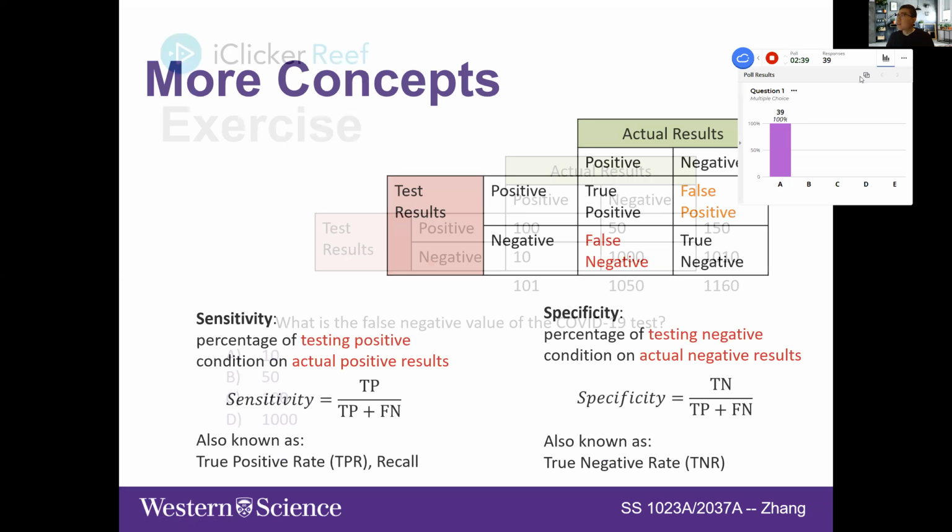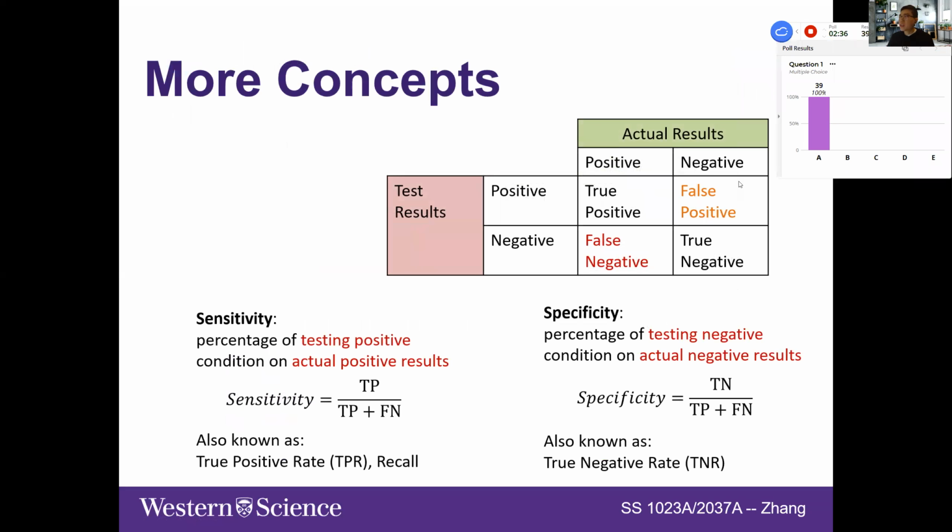Okay, and another very important idea is that sometimes we don't talk about the counts, and we care more about the percentage. Say if our false negative is 100, but our total count is 10,000, then probably we will be very comfortable with this test. So usually just knowing the count itself is not good enough. We care more about the percentage.